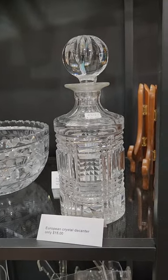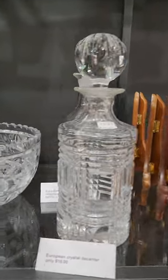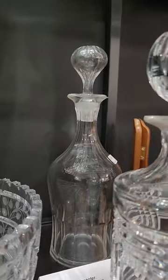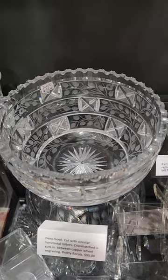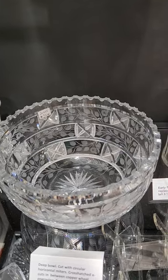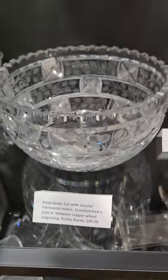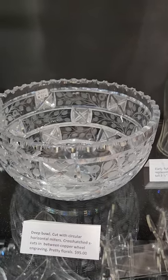Here are gift items — a contemporary crystal decanter for $15. Flute decanter with a replacement stopper, $10. This is a unique bowl. I want to say Tuthill but it just doesn't seem like them — I think it was another company trying to copy their work. Nice floral horizontal bars, X cut cross-hatched areas in between, star cut base, uniquely cut half-moon mitered rim. Eight to eight-and-a-half inches diameter. It's $95 — I'll do a show special of $70.